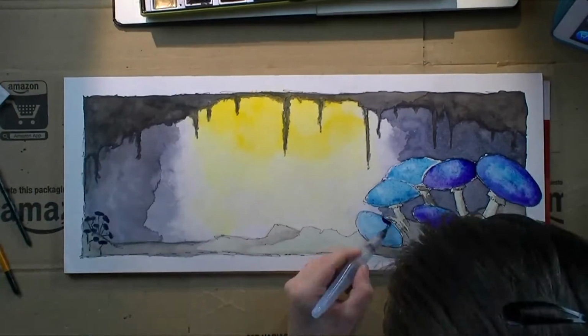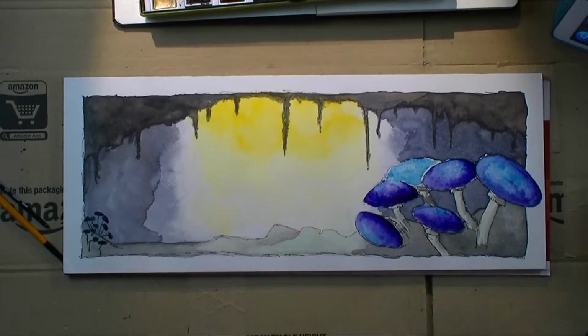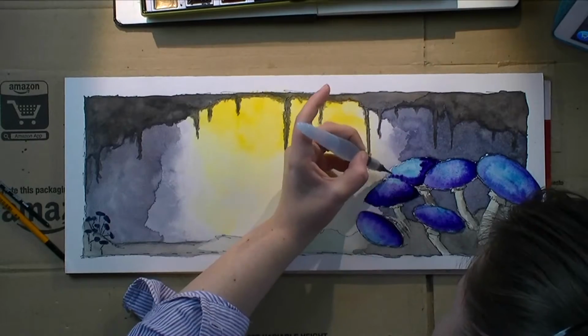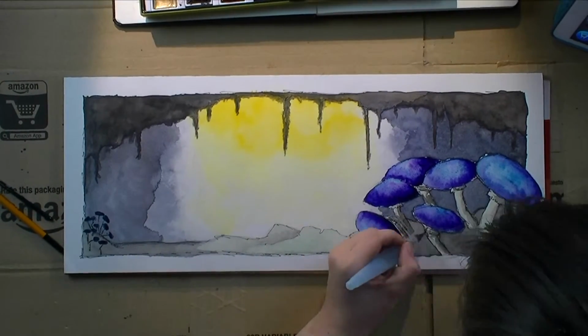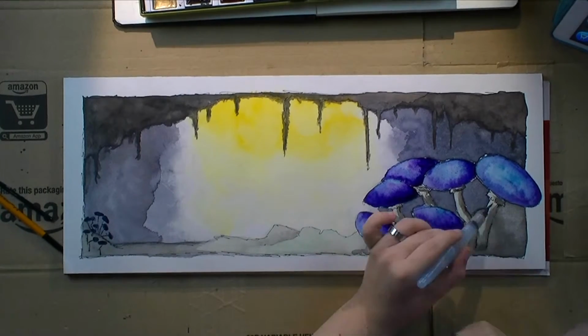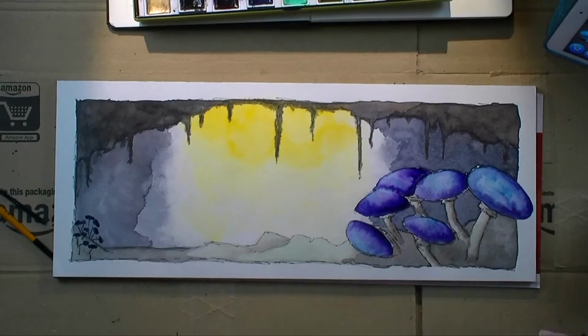I'm having them on the outer edges, so the top of the mushroom cap there is more blue, the lower section is way more purple. It's just the way the mushrooms are colored. The shading will be in line with that light section in the midst of that painting.